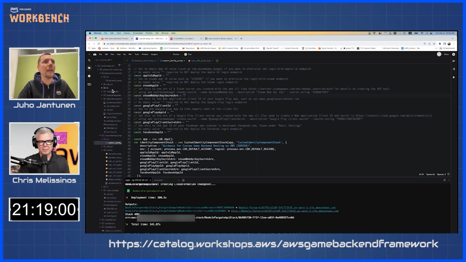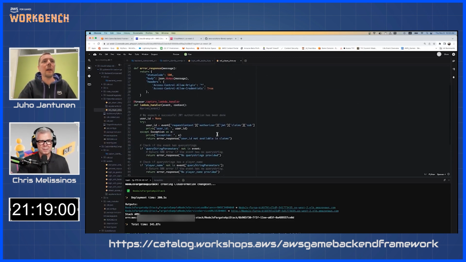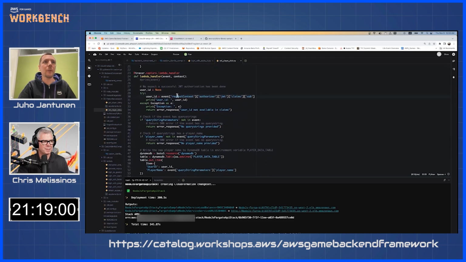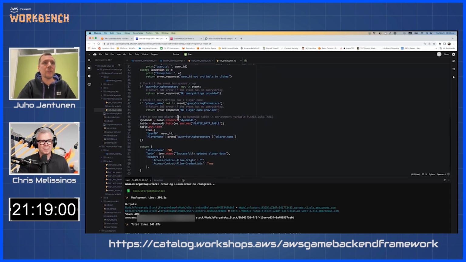So when you go to the backend components, we could go, let's say, to the serverless backend sample that we have. And we're setting player data here. This is the Lambda handler code. It will get the user ID from the context, so the API Gateway authenticates the user. We'll get the user ID here, check that we have the right parameters available, and we can start modifying this.